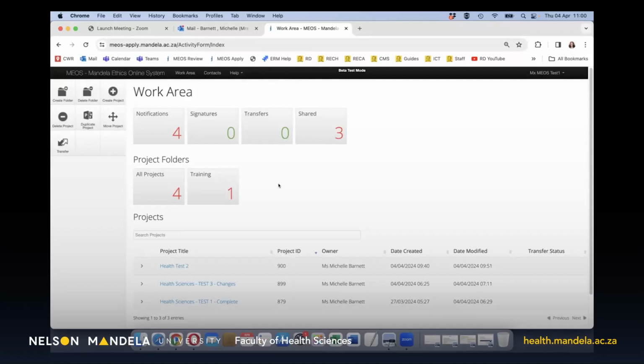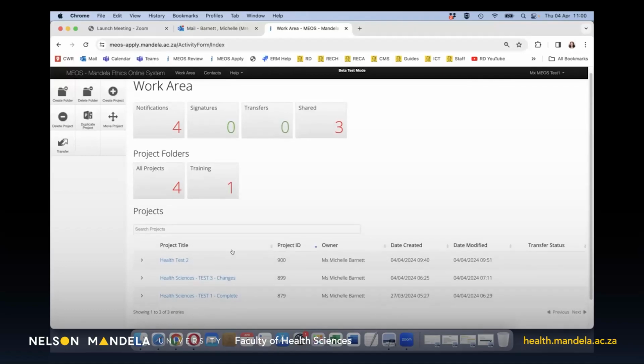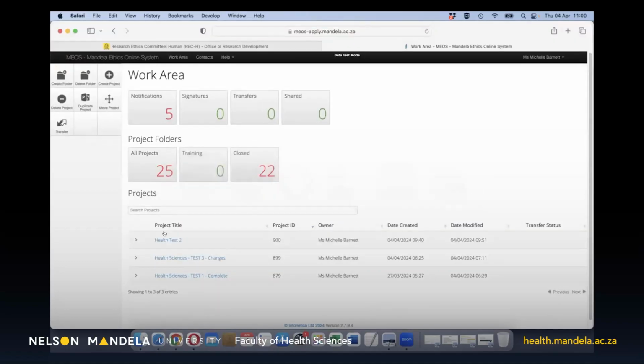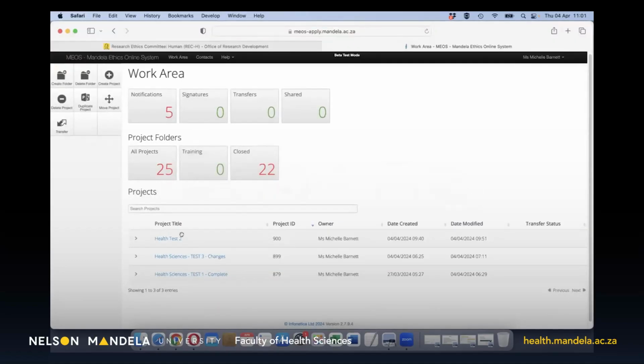All right, I'm going to actually go into that on the next form that I'm going to show. So I'll deal with that now. And this should answer your question. I'm going to switch from Health Test 2 to one that I set up this morning and it is almost complete and ready for submission. So I'm going to click to this one.